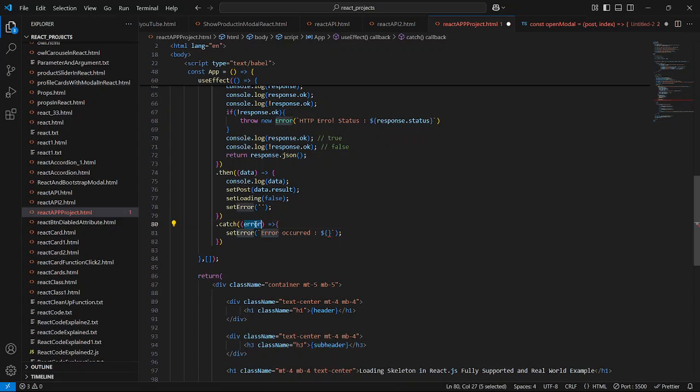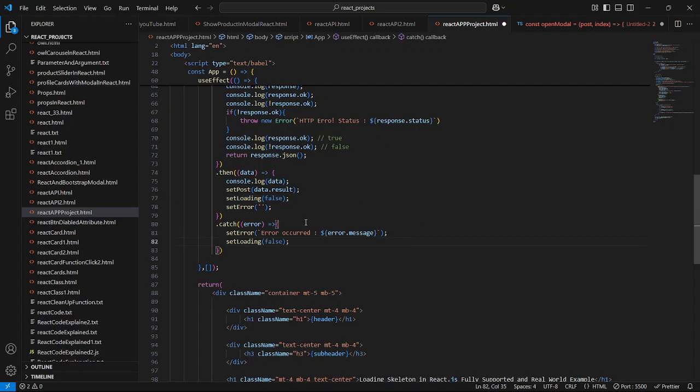This error is the object, so we will say error.message to show the message to the user. And we will again set loading to true, because we don't have anything to show inside this catch block. If we got the error, we don't have anything to show to the user, so we will set loading to true again.